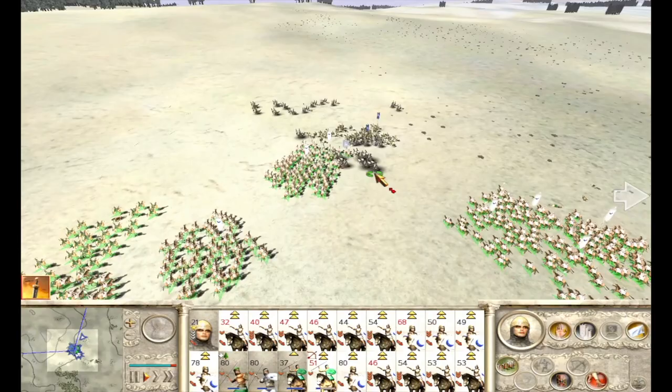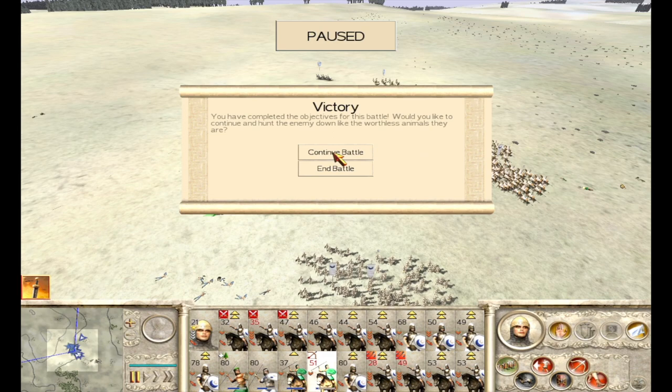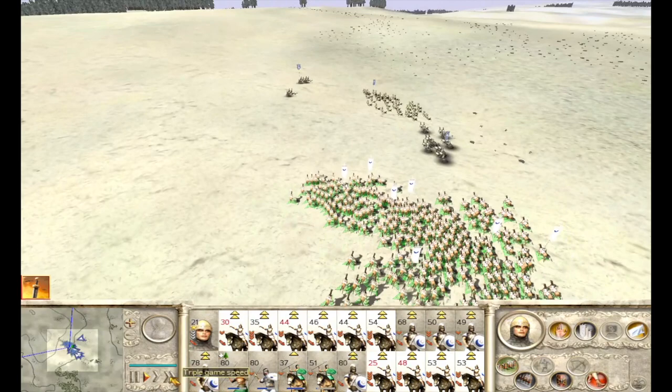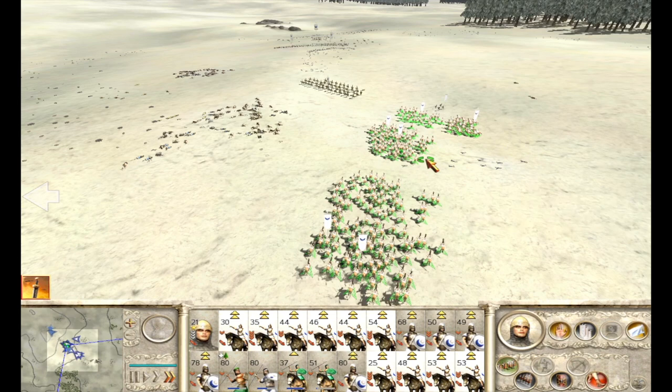There we go. We caught that light cav too. British light chariots. Let's just continue it, just to see how many of these guys we can catch and take out. Turns out none. Alright, that was a waste of time. Some unit behind me. Oh yeah, we can take these guys out though. Nice and easy. There we go.